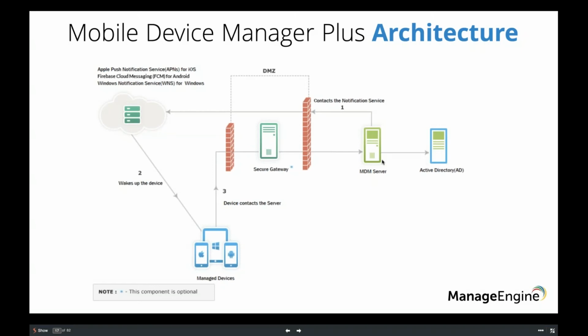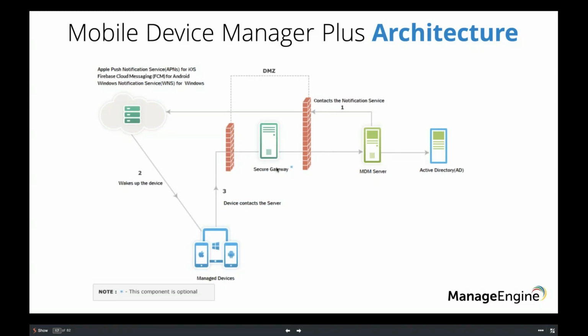And in order to protect the MDM server, we have an additional component called the Secure Gateway Server. The working of the Secure Gateway Server is really simple. Any request that comes from your mobile devices would only hit your Secure Gateway Server. And your Secure Gateway Server, after that, would forward the request to your Mobile Device Manager Plus service itself, thereby securing the server from any external threats.